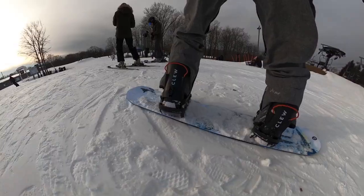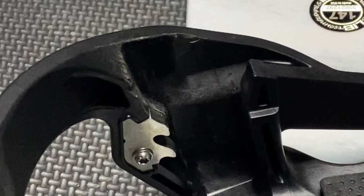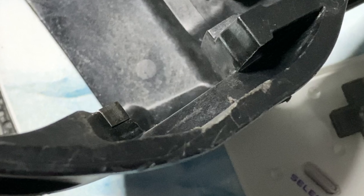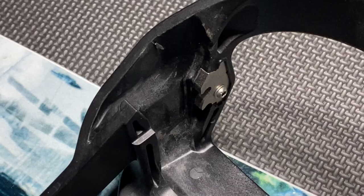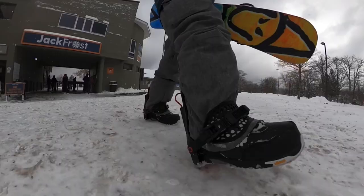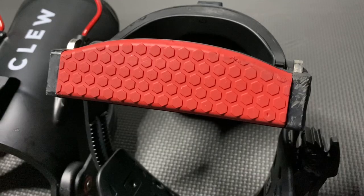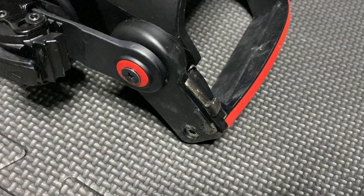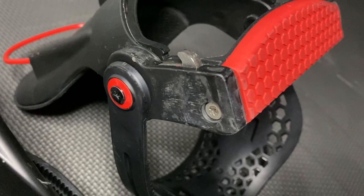Now let's take a closer look at the durability of the bindings. After stepping in and out after every run, how do the lower assemblies handle all the usage? You can see the wear pattern where the upper assembly rubs against the plastic leading to the attachment points. Next, let's look at how durable the upper assemblies are. Keep in mind that red piece is the one that stays under your boot as you're walking. The red rubber surprisingly did not wear down much. You can see where the plastic friction points began to wear down. But regardless of the wear, the attachment points work perfectly fine and the setup stays structurally sound.